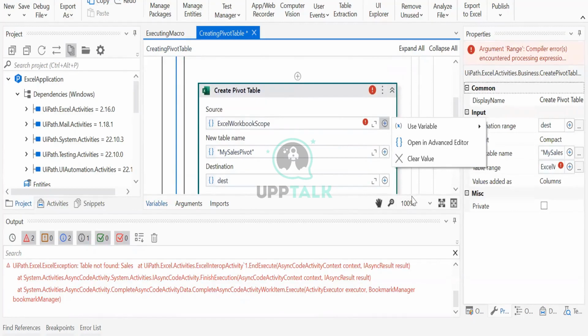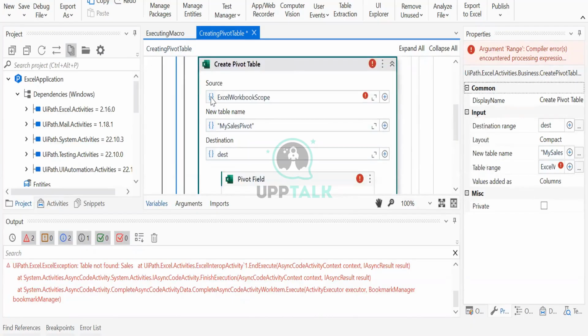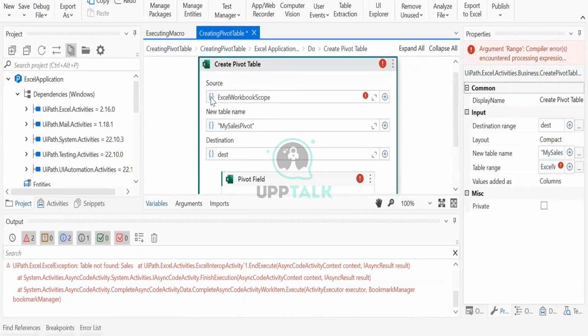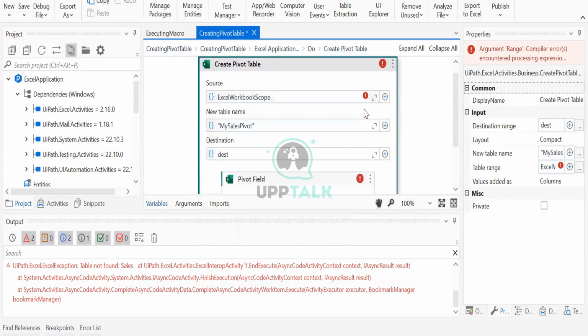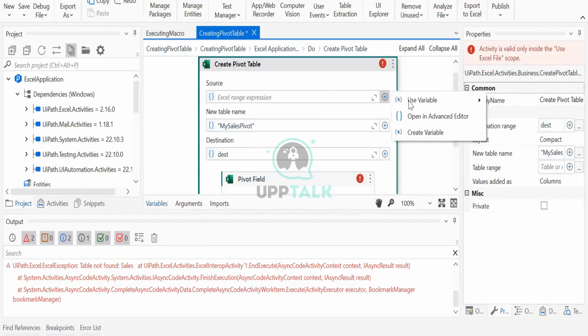That's why they are asking it. The Excel file is correct. The table range Excel works. That is not correct. I need to give the source range. It should be indicated in Excel. We got it. What is this destination?